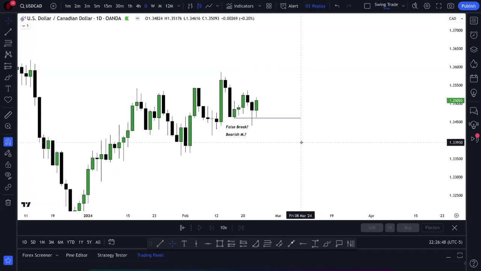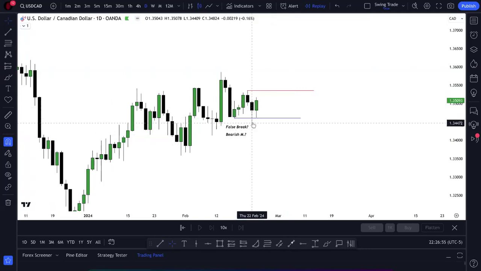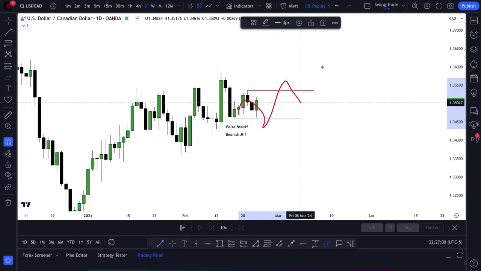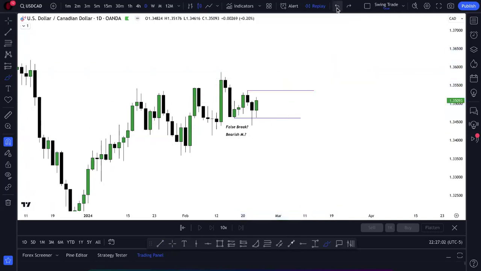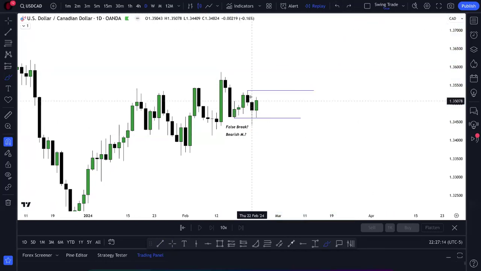In order to know if it's going to be a false break, we would like to see if price is going to return back to a swing high. So all of that breaking of the swing low is just a bluff, a bluff to get everybody short. Because if it gets back up here, it's most likely going to continue going higher. That's what we saw with all the yen crosses. We talked about that. We saw a lot of the yen crosses do the same thing: false break on swing lows, go back higher, and then continue trending higher for the rest of the month of February. The same thing applies to any asset class or currency pair you're looking at. So it's good to see that the dollar and UCAD are doing the same thing.